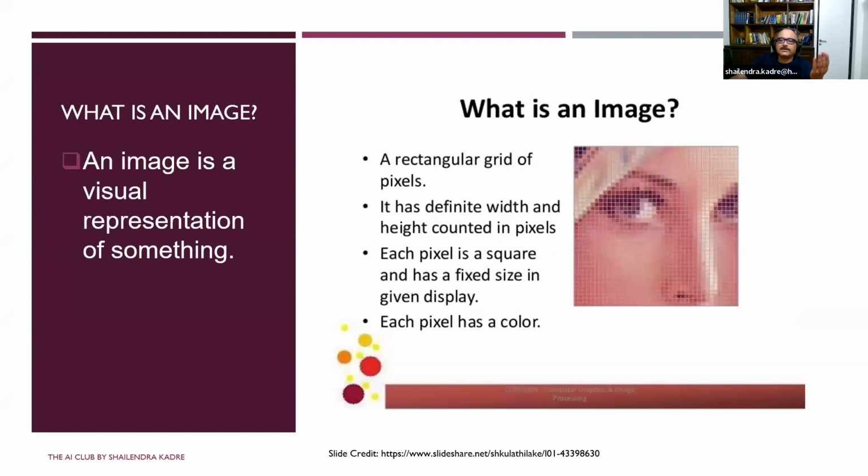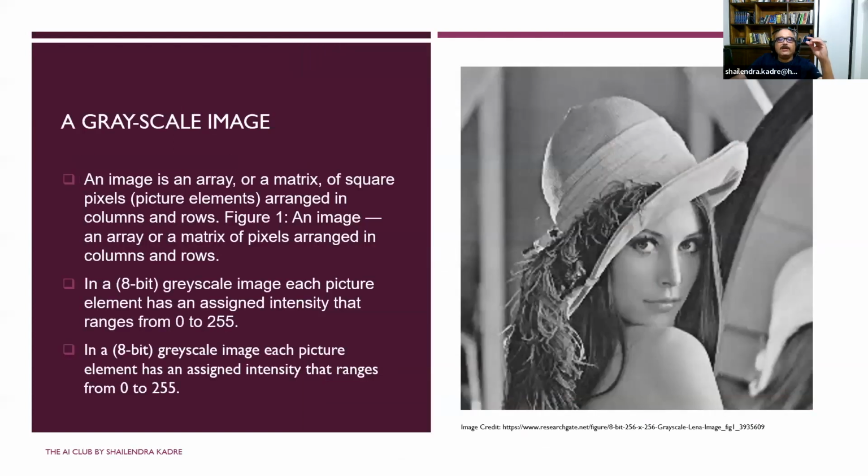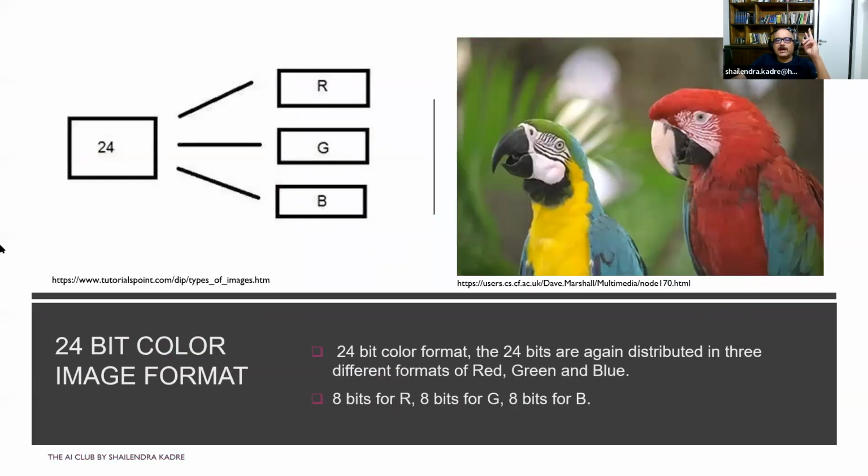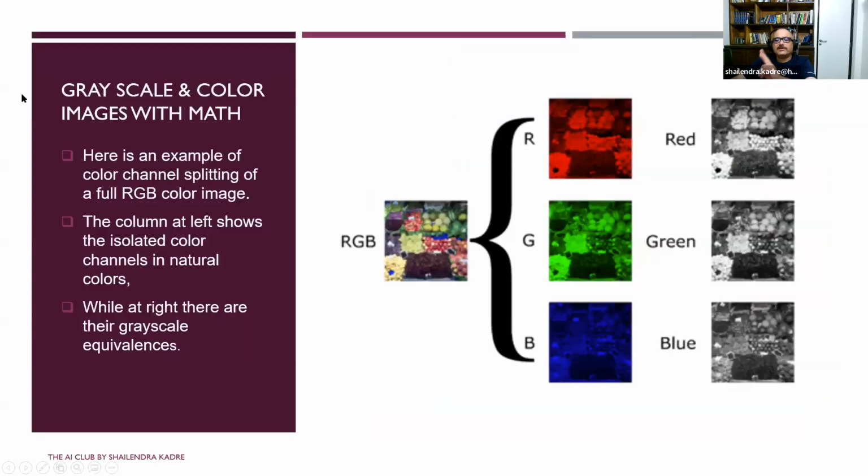So what is the image? An image is nothing but small square portions, unit portions of the image, having values between 0 to 255. What is 0 to 255? It is the intensity. 0 means black and 255 means white. Every color image will have 3 channels, RGB, red, green, blue, and each channel is 8 bits, so it is 24 bits. Like this, it is represented. If I combine this RGB here, it will become the normal image.